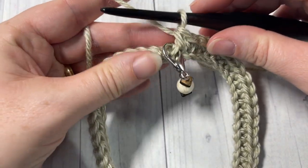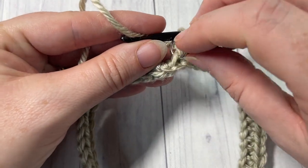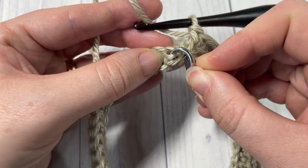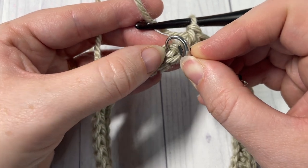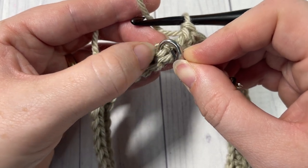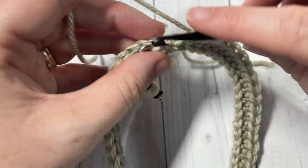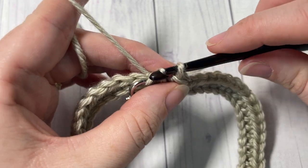So once you've come all the way around, you've worked in your final stitch that you had marked, you can remove that stitch marker, go to the first stitch there in that round, and mark it just the same way again. So through the back loop only, or the front loop as you see it now. So front loop of the round below, and then the round two rounds below, and just mark that stitch. Then join with a slip stitch under both loops of that first stitch.